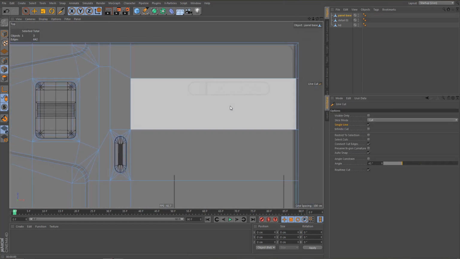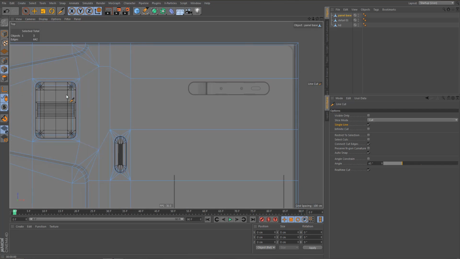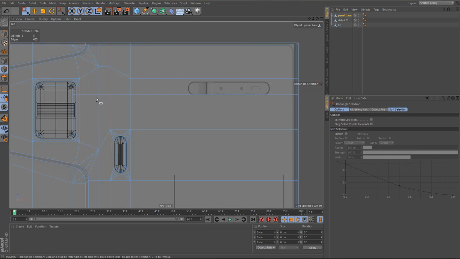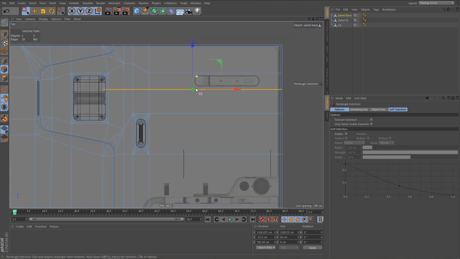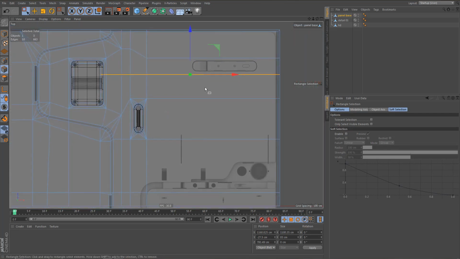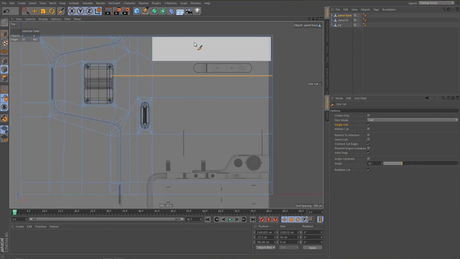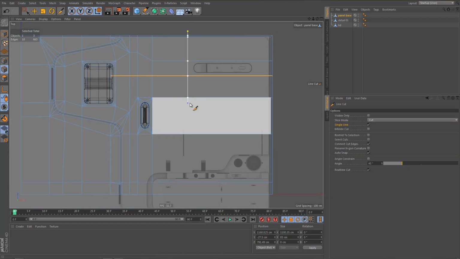And for this we need another edge. So I'm going to create one over here. Let's just move these edges over a little bit. I'll also create an edge here and another one here.